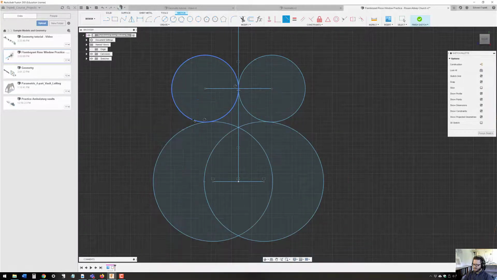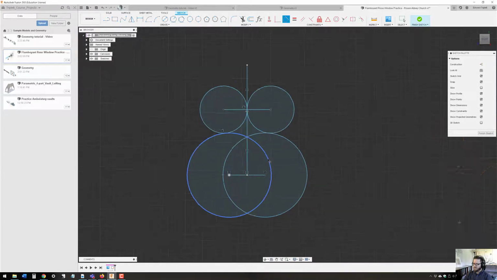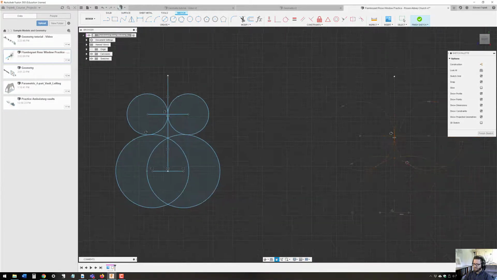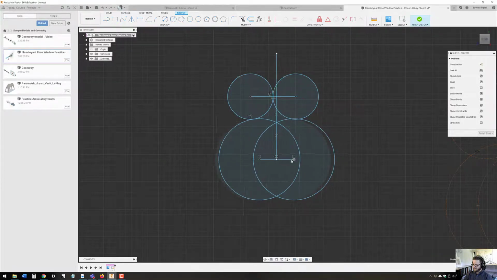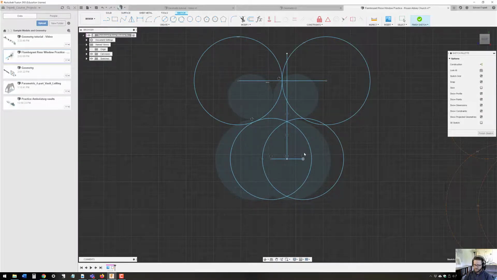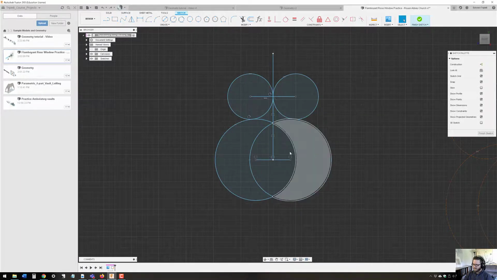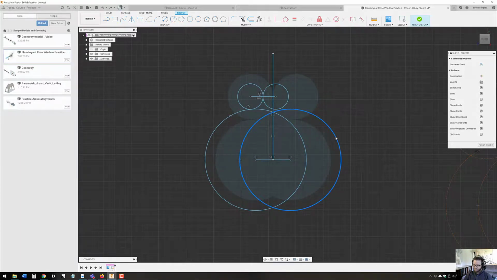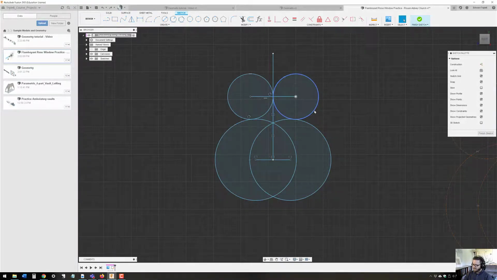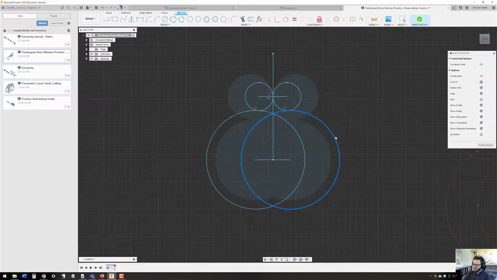We might get something a little wacky, but yeah, that looks okay. So here we should have a system where if I want to grab something like this and just pull this out, we should be okay. Well, it looks like we need to make another constraint here. So let me pull this out and make sure. Yeah, so we're missing something. What we need is this relationship. We need to make sure that this stays tangent to this one. Okay, and so hopefully now we have our reflexive shape.